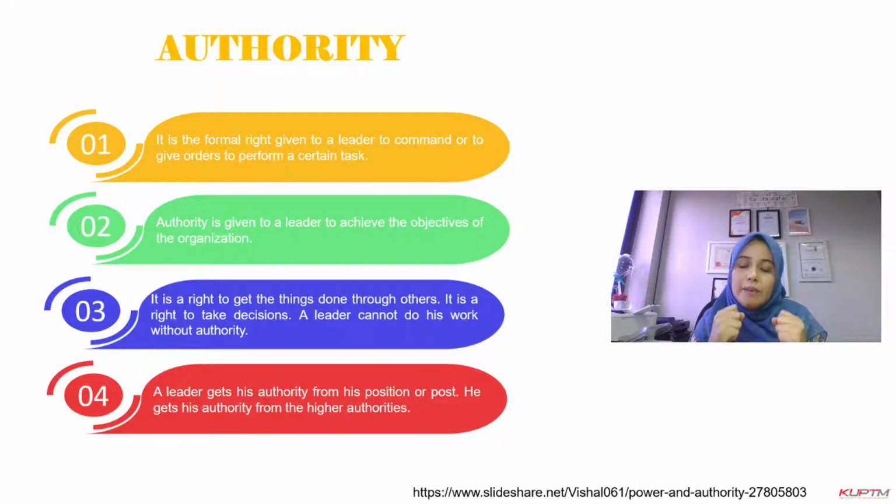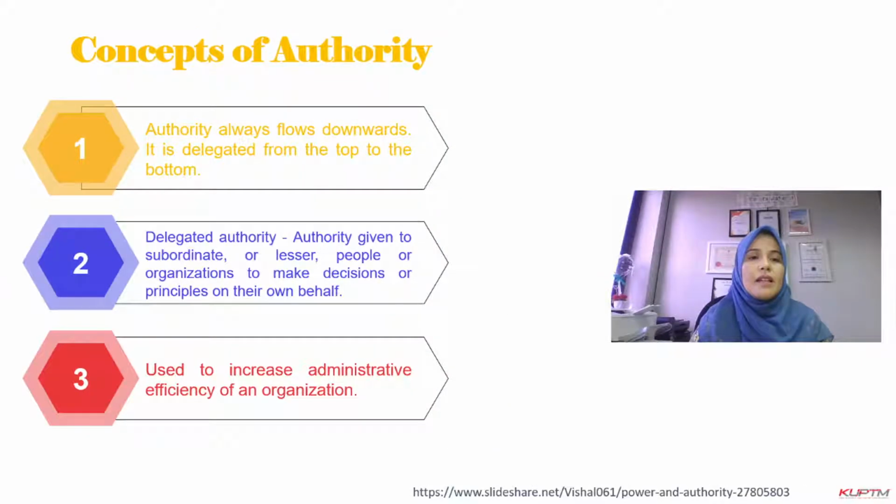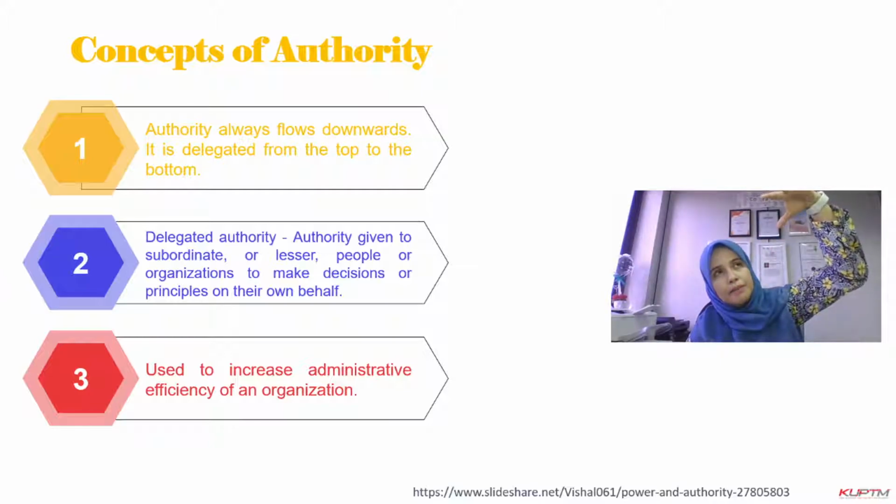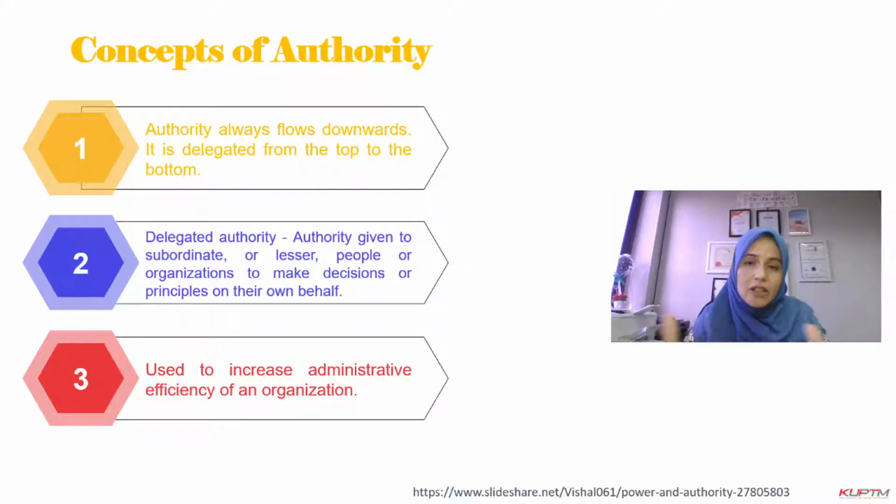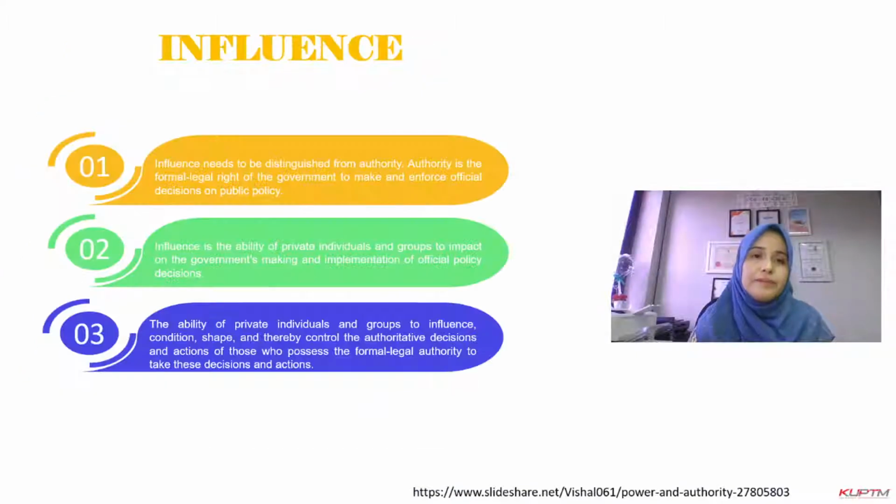Sometimes leaders can be authoritative, sometimes they can be democratic. Like me, I need to get things done. All of you need to submit the task. So I have to use my authority as a lecturer to make sure you complete all the tasks. It is usually a top-down approach. We delegate the job. I delegate your tasks, and it is also used to increase the administrative efficiency of an organization.